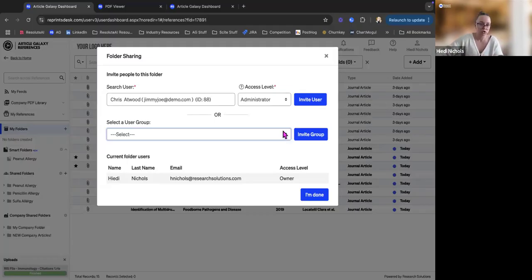Or even if there's a large team where it would take way too much time to add all those individuals, again, we could select something like a medical affairs user group or a regulatory user group. So that's a great way to streamline the collaboration process and make that a little bit easier.